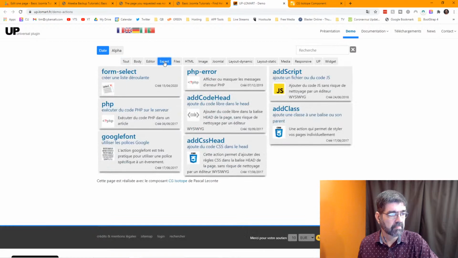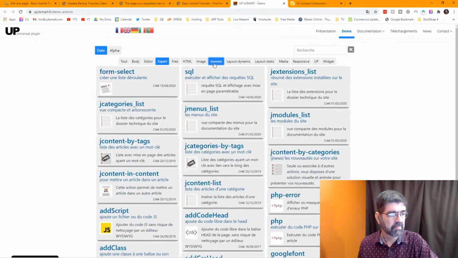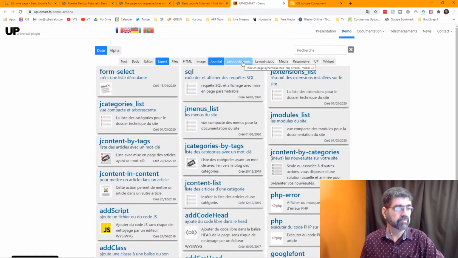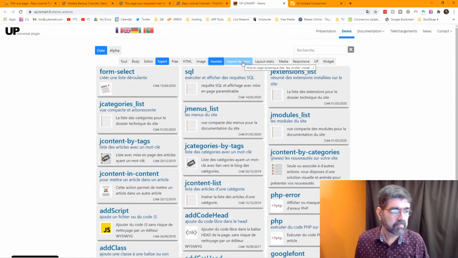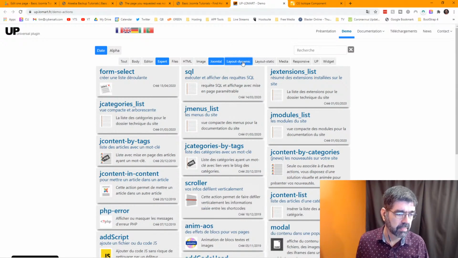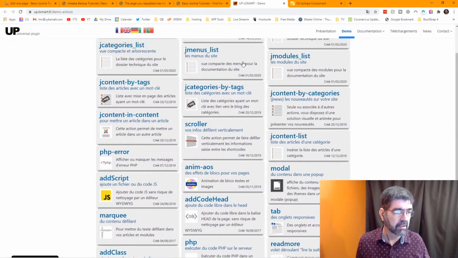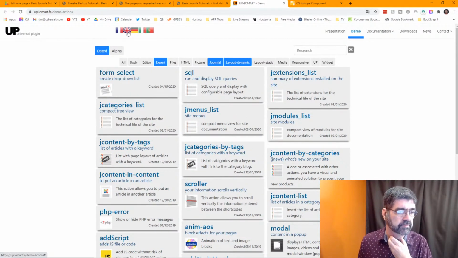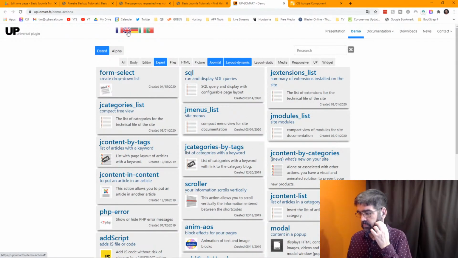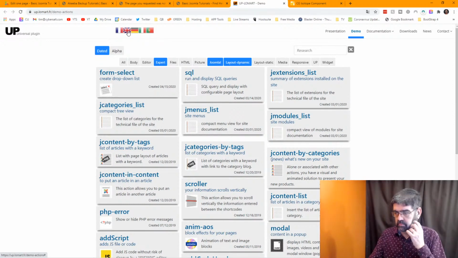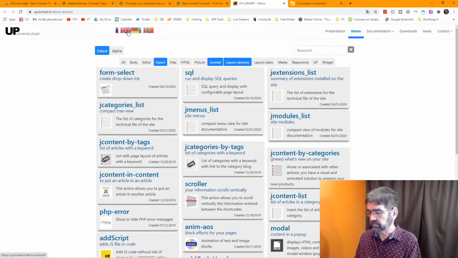It's a very good project, a plugin that I use a lot. I implement a few actions, what he calls actions in his plugin, and so that's the reason why he asked me to implement some new features in Up.